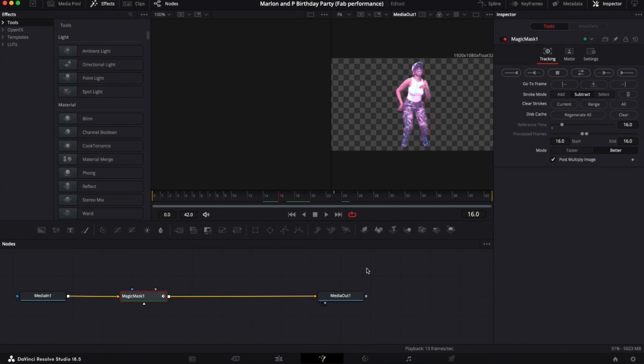Switch to the Fusion page, and right here I'm just touching up the mask I already created earlier. Like I was saying, I was just avoiding doing 2 different magic masks in this video for the sake of time. Right here, I'm just tracking back and forth the frames so that we could keep the freeze frame the entire duration of the animation that's going to happen.